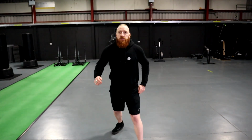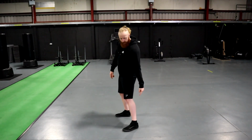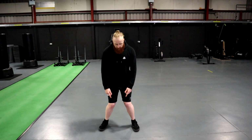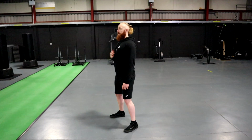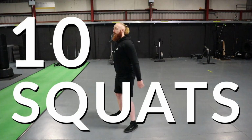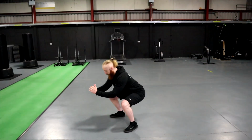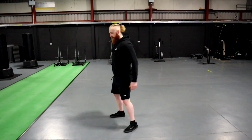So with the squats, feet flat on the floor, okay? Make sure your heels stay down, your knees are gonna go directly over your toes. What I mean by that is, don't let your knees knock in and don't go too far out, okay? You want them to be directly over, back straight, chest up, okay? And sit down, and then you're gonna go down and up. Don't go too low to start with, but as you feel like the legs get a little bit more flexible, you can go a little bit lower. I'm gonna do 10 reps.